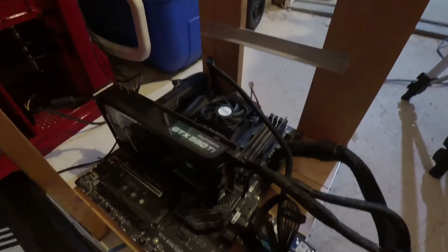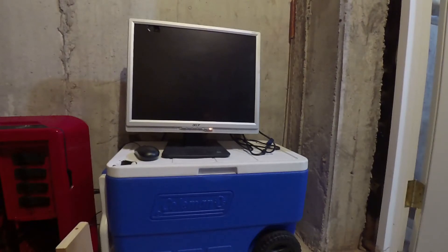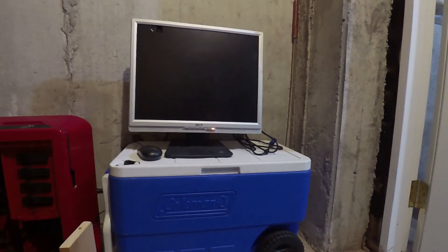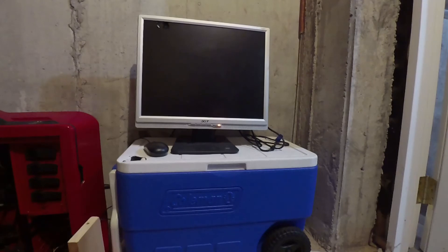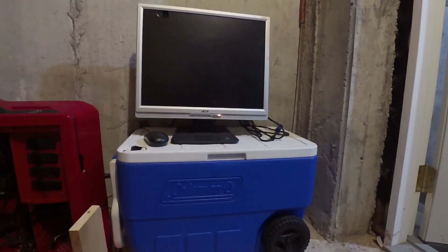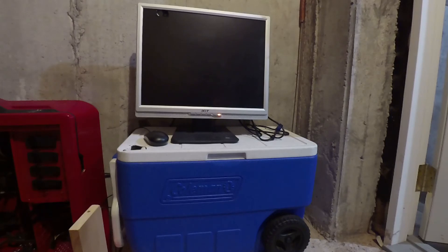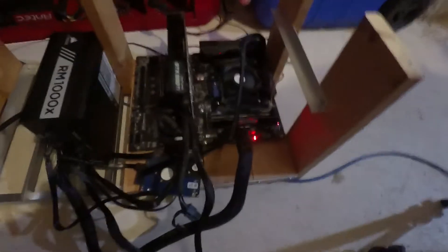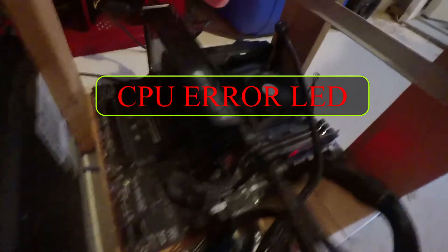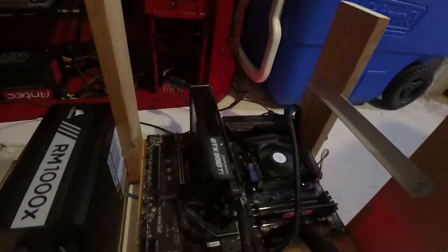I've thrown in my mighty GTX 550 Ti — this is why I kind of keep these cards around, just as little test cards. Let's try the rig again with a video card instead of onboard. Power supply is on. Little two-pin power switch trick. I'm not getting anything — no video. The motherboard's running, it came on when I hit the switch, the video card's got power, fans are spinning — but we have no video. I've got more troubleshooting to do.